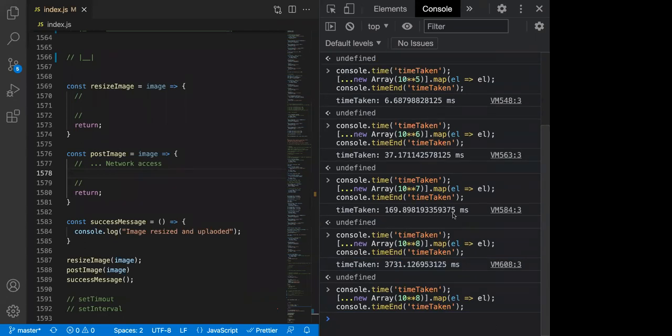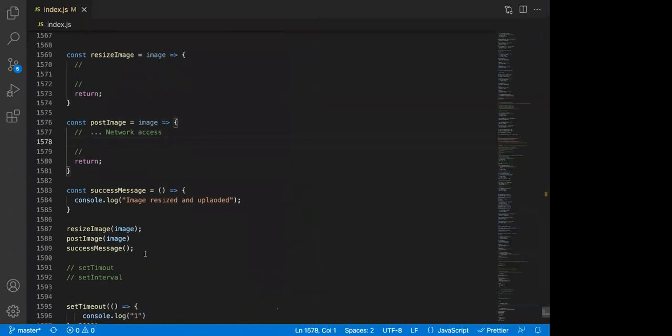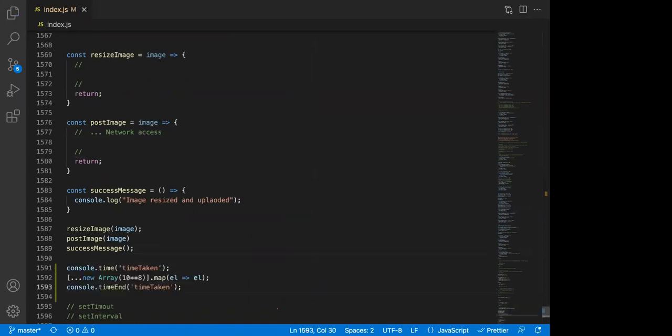Again, trying it once. Now 3.8 seconds, correct? So what did we learn? We just learned how we can compute such times in JavaScript, right? I'll just copy this one example for your knowledge. Not really needed. And I'm going to mention it: computing times in JS.